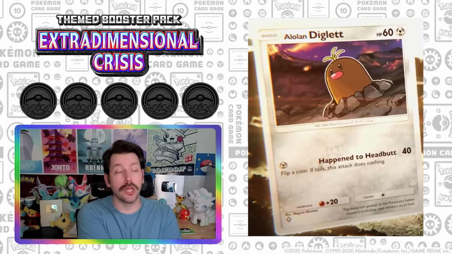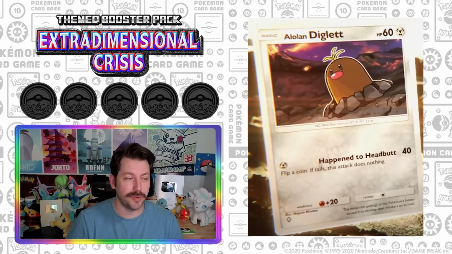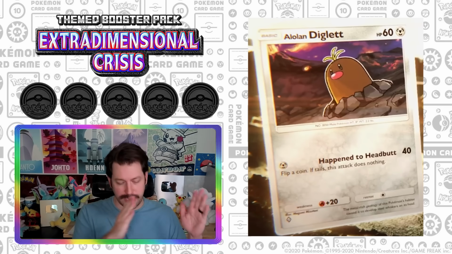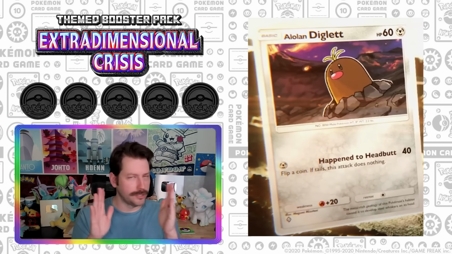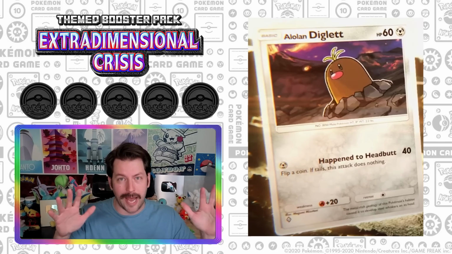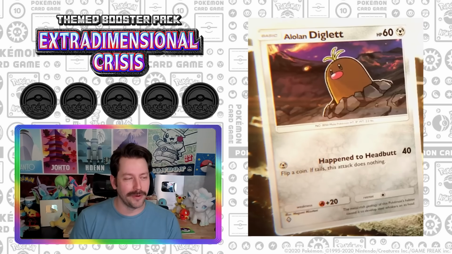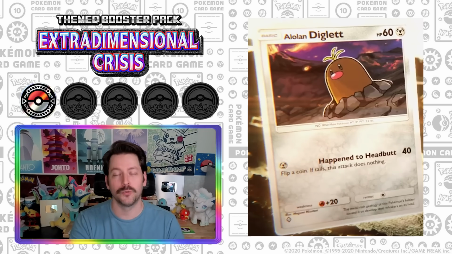Play the other Rowlets. If you like coin flips, you're going to love Alolan Diglett right here. A new version of Alolan Diglett, 60 HP, Hapless Headbutt, with the text of the card scooted over. I'm not sure why they have some of the text scooted over. I think they just hit the tab button when they were making the card, and they were like, there's no time! The new set's coming out. Hapless Headbutt, 40 damage, flip a coin. If tails, this attack does nothing. No thank you. I'm going to give this 1 coin flip.